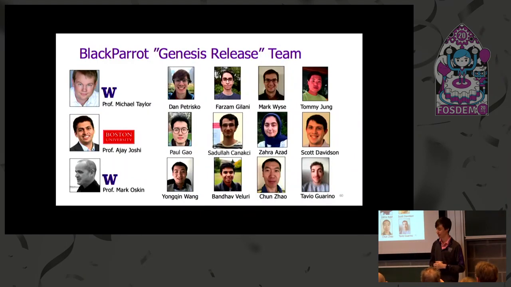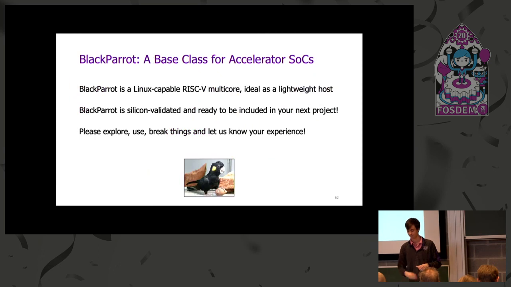This is a picture of the BlackParrot Genesis release. And we say Genesis release because we view our role as bootstrapping a development movement rather than becoming stewards of the code ourselves permanently. We don't want to throw BlackParrot over the fence every 6 months, have people fork it to their own needs, and then never contribute back, and have this kind of central, agreed-upon standard fall apart. We want this Linux-like development model where everyone works on the same code base, and people are able to parameterize it enough to fit their own specific use cases.